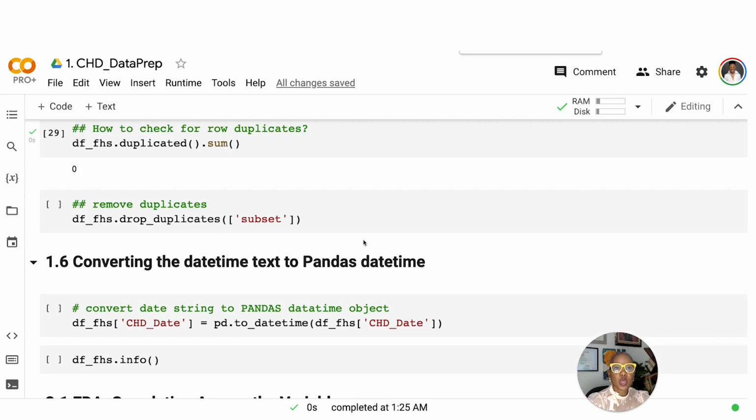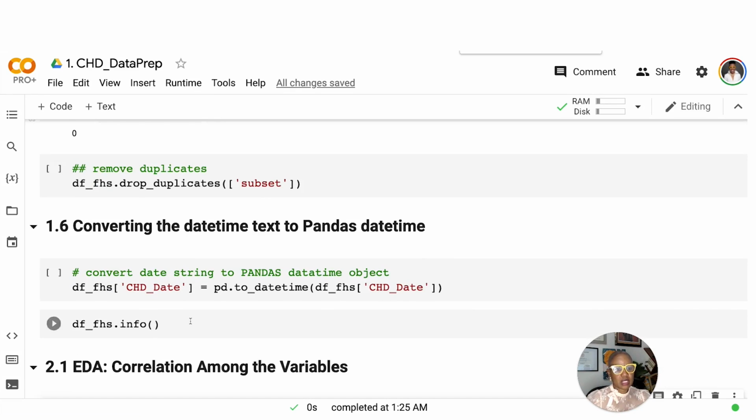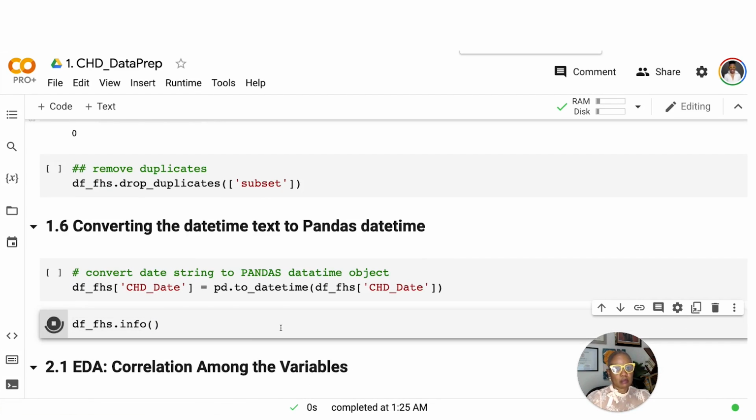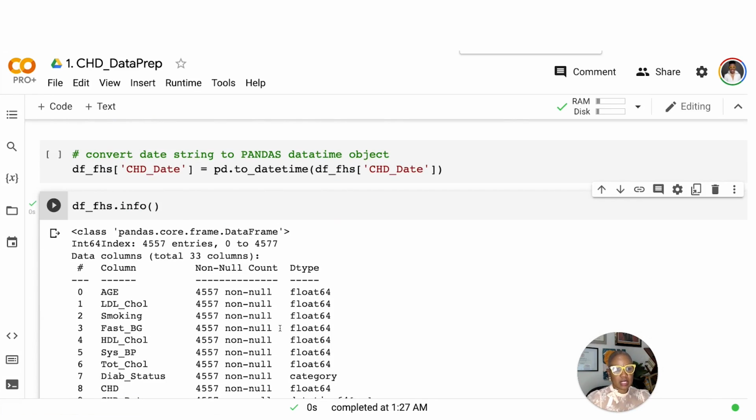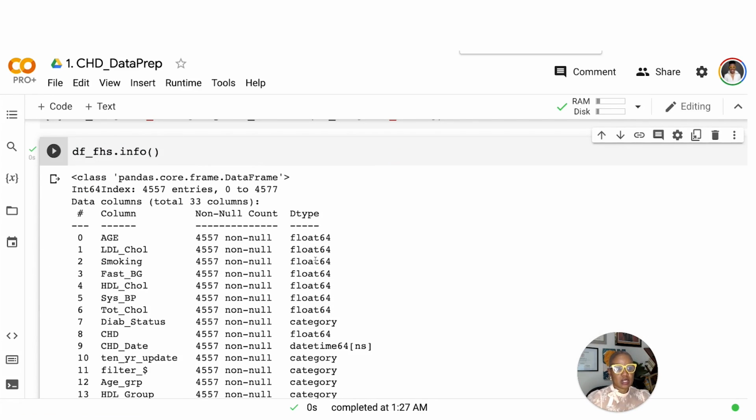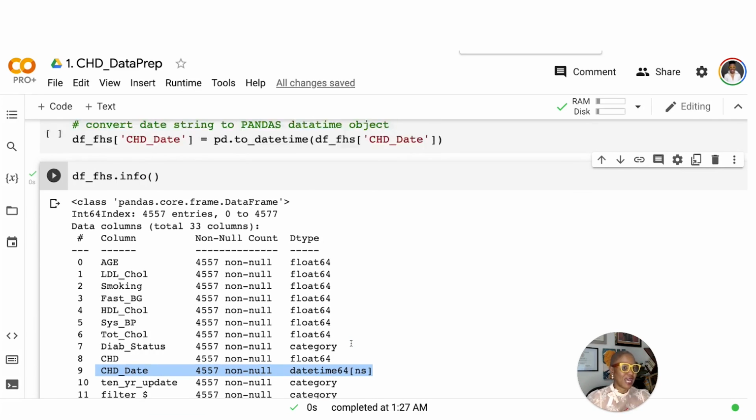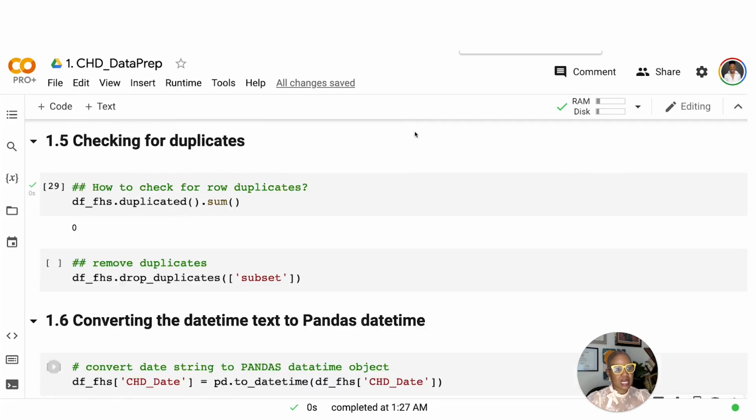Another important part of the data filtering process is making sure that the formatting is correct and the data types are correct. If we remember when we did the info method on our data frame, I already ran the code, so it's showing up as a datetime.